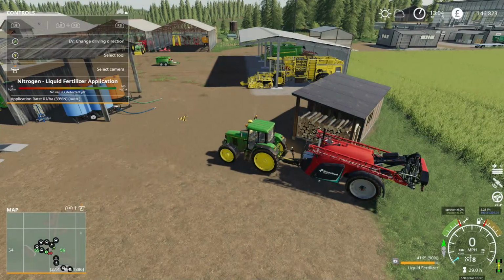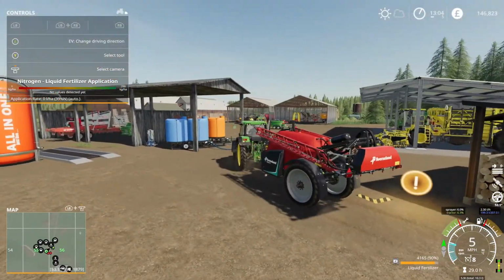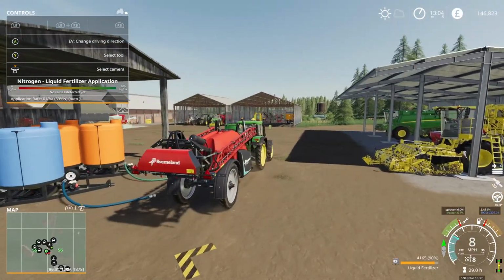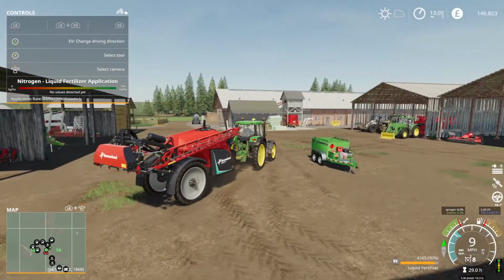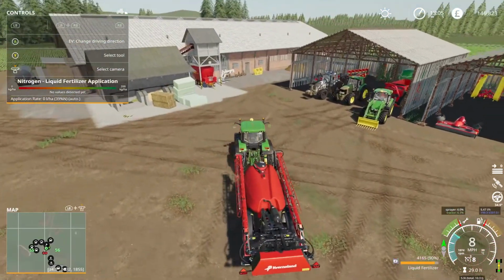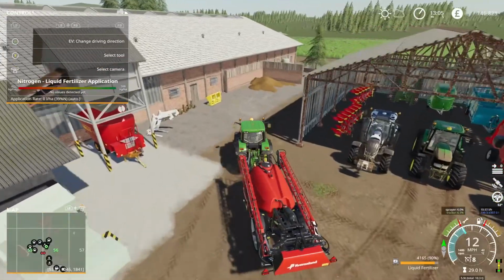Right then, let's get into this. I picked up the trail sprayer. As you can see, it's pretty full. This is part of the Farmland DLC. It's cool as hell, and it does have some interesting expansion options. I've only got the 18 metre version at the minute because that's what my seeder is set up to and how I'm working my tram lines.